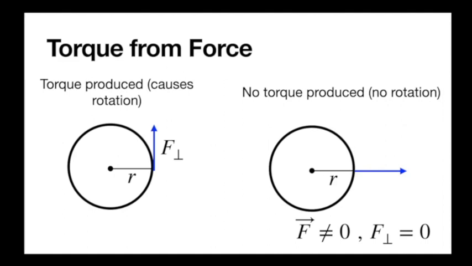Right? Any force that's perpendicular to that r is going to help with the torque, and any that's parallel to it will not. So in this case on the right, we have a force that is still a distance r away. It's acting on the edge of this circle, but since it's completely parallel to its position vector, it's not going to cause any rotation. In other words, it's not going to cause a change in angular momentum. And in this case, it's pretty intuitive, right? If you pull on a bike tire outward, it's not going to spin, but if you push tangentially on it, then you will get it to spin.